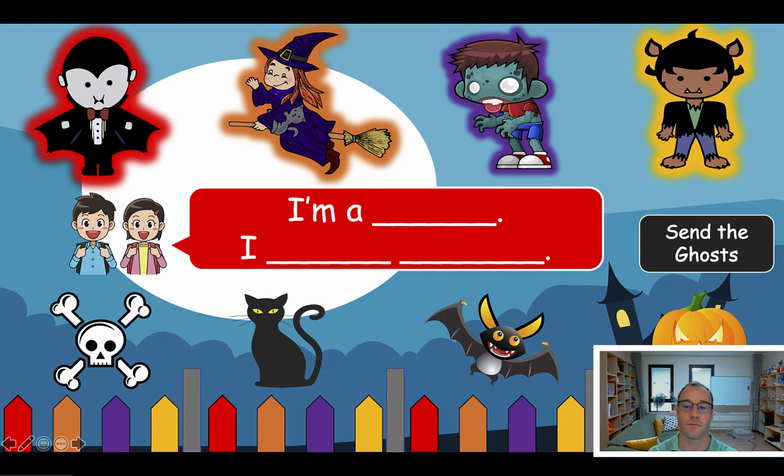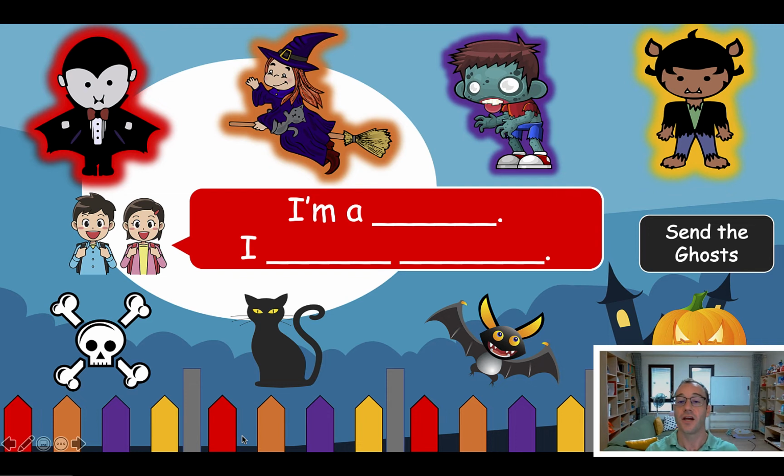It's the exact same. Choose one student from each team and have them stand up. The team on the left of the classroom will be the pumpkin team or the jack-o'-lantern team. The second team will be the bat team. The third team will be the black cat team, and the fourth team will be the bones team. Choose one student from each team, and then they need to choose a costume they want to be. What costume do they want?